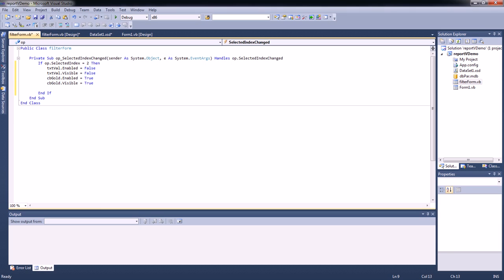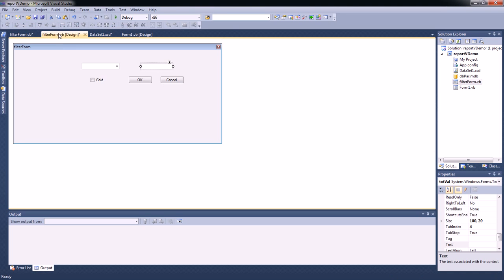Okay. Else, so if we have anything but 2 selected, we're going to do the opposite. So we're going to switch these around to true, true, false, and false.